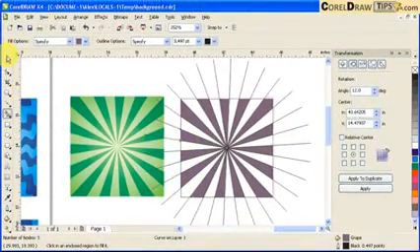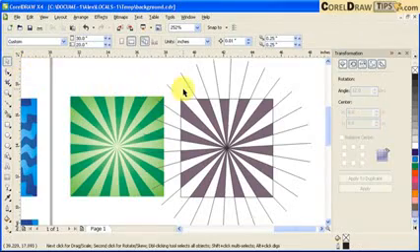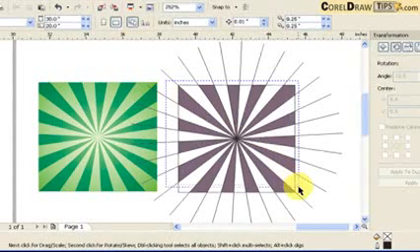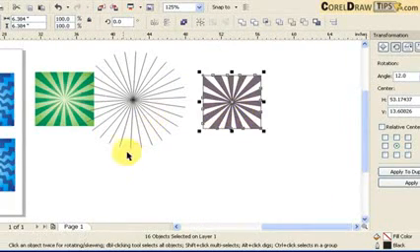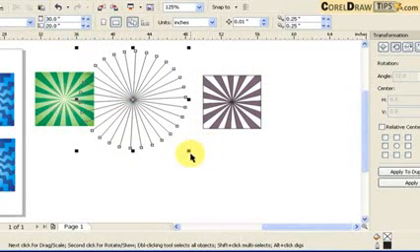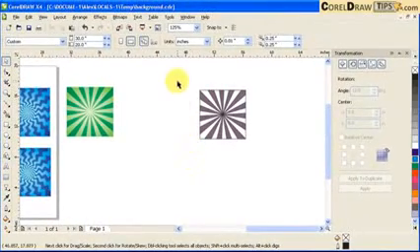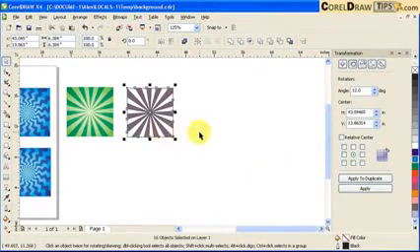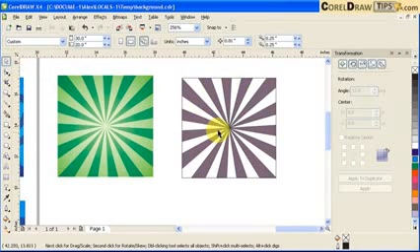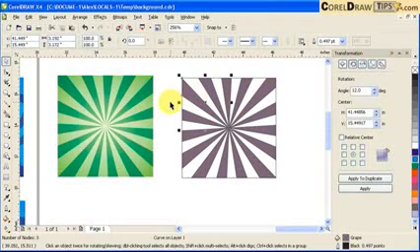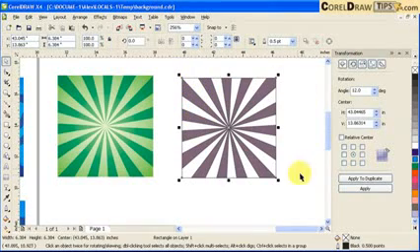Now I don't need these lines anymore. So I'm going to select this one and move it to the right side, and then I'm going to delete these lines here because I don't need them anymore. I'm going to move this closer here, and I'm going to color it. To make the coloring faster, I'll select the square here. That's the square.